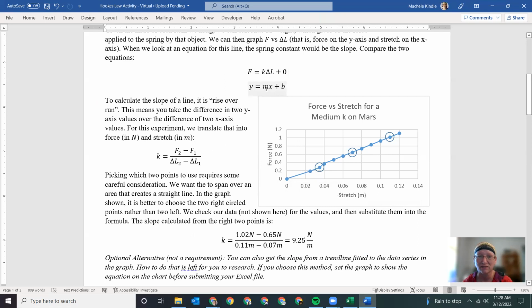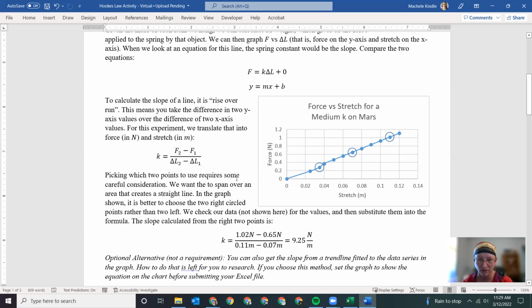What's left is the slope, and that will be K. Now, slope is calculated as rise over run, or delta y's over delta x's, which translates to us as the change in force over the change in stretch. I know that's change over change over change, but we can see these values from our graph very easily.